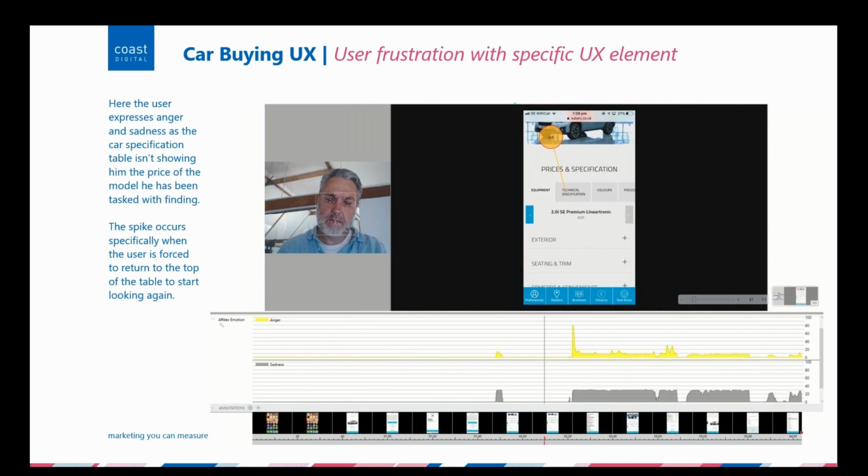On the right-hand side, in the middle of the black box, is a mobile view of the site that they're on. And the yellow dot is where they're looking. So that's where their gaze is laid at any time. And the larger that dot becomes, is more how long they're spending fixating on something. So you can track that around. Something to note is how fast that yellow dot moves, but also how much it grows when they have to fixate on something specific.